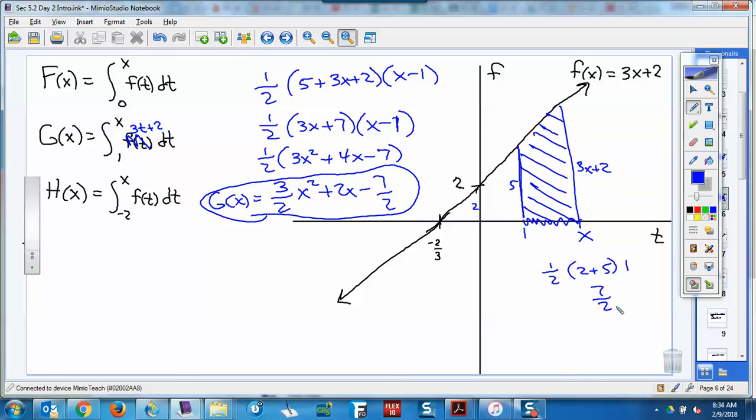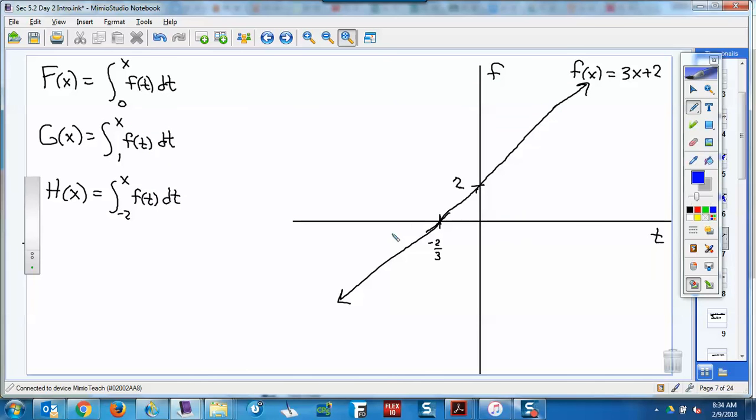Okay, one more. So again, antiderivative. Again, amazing how that worked out. Comes from trapezoid, comes from just area. All right, -2. Now this crosses back here at -2/3, and that hasn't been a factor, but it is going to be a factor now because -2 is over here. Okay, so now -2 to x. Now I'm going to put my x over here. I suppose you could argue that you could put the x right here, and that might simplify things a little bit.